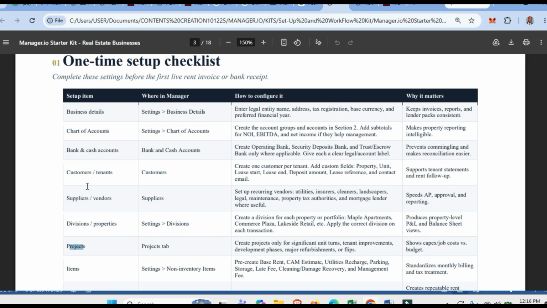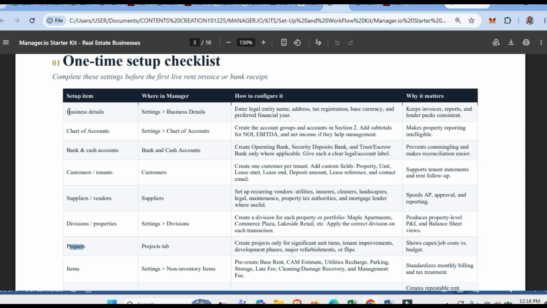We are going to look into all these setup items and where we can find them in manager.io and how to configure them and the reason why they matter concerning the setting up of real estate business.